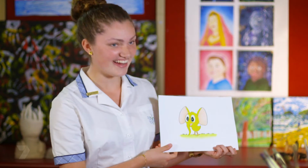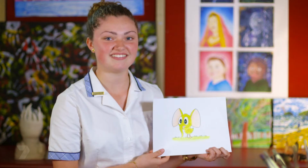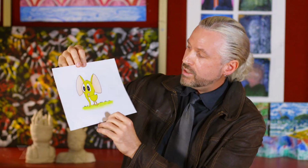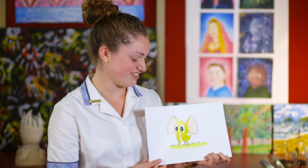Well, I think this is great. I think it's really cute, and I love the colour of it as well. It's really vibrant and gets my attention. The first thing you're drawn to are the eyes. That's a clever way to sort of bring in the audience. I think they were trying to show feelings of happiness.